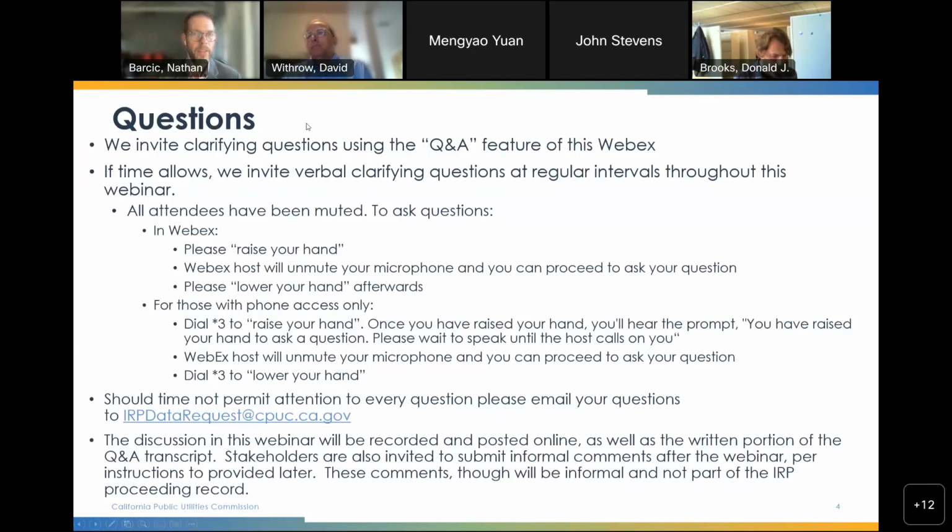We'll ask that you default to using the Q&A function that's in the lower right part of the screen. There should be 3 horizontal dots in the very lower right. If you touch that button, there should be a drop-down menu with one of the options as Q&A. Please use that as your default option for inputting questions that we will get to at regular junctures and actually mid-stream on some of the slides, time allowing.